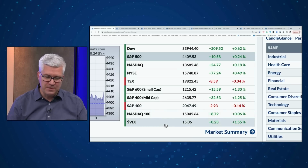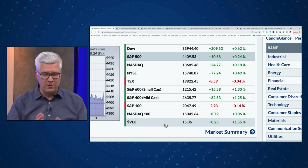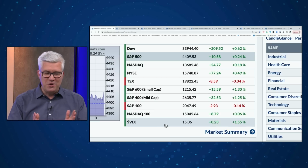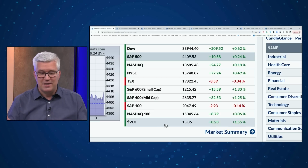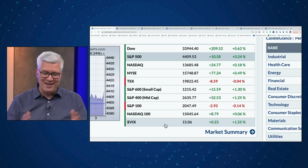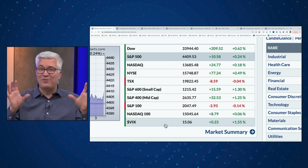Volatility going to the upside. So the VIX back above 15. And again, 15 is an outrageously high number if you compare it to the VIX of the last month. If you compare the VIX to the last couple years, 15 is incredibly low, but to the last decade, 15 is kind of in the middle. So it's all about what sort of frame of reference you use here.